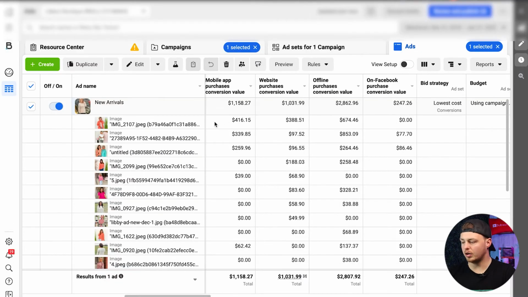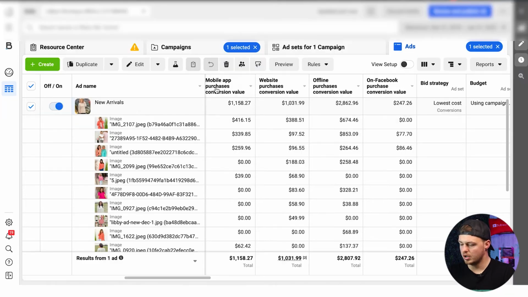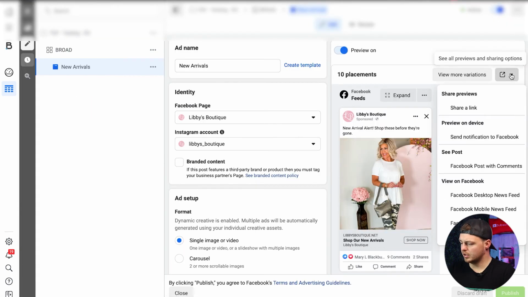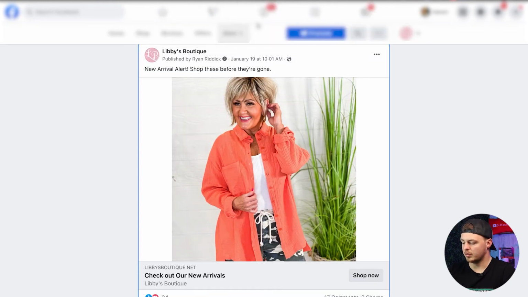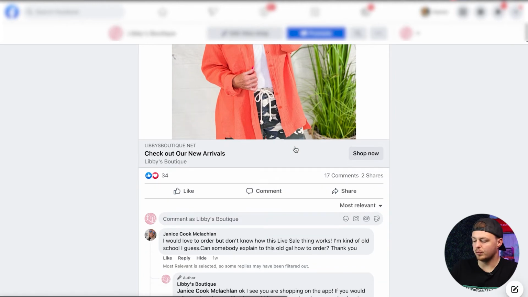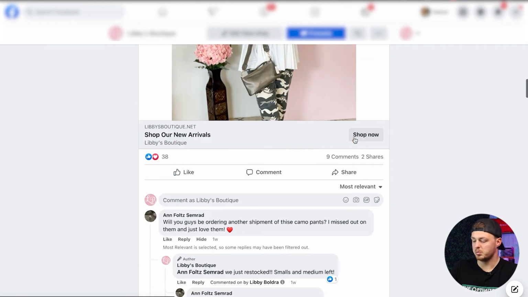But now you want to know, okay, well, I can't grab this image and make this image into an ad. No, you cannot, but you can go to the ad level here, click on edit, and then choose this button right here to see Facebook posts with comments. Once you do that, it starts to open up all the individual ad IDs. Like I said, there's 200 of them, and if it will load, right? So this is the first one because it's the most popular, which is awesome. We have 34 engagements, 17 comments, 2 shares. It's just super engaging. Another one right here.